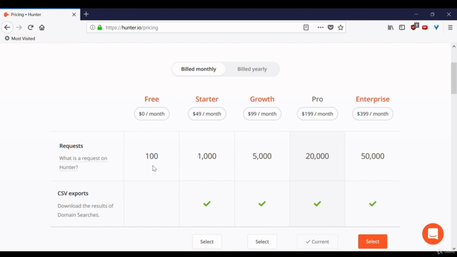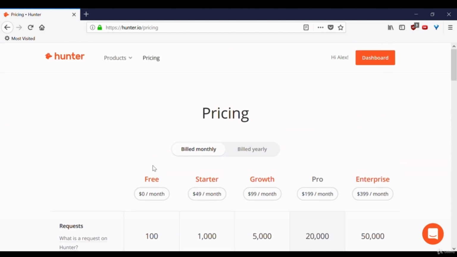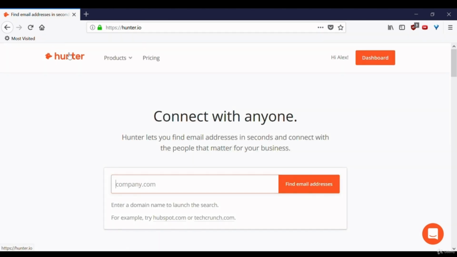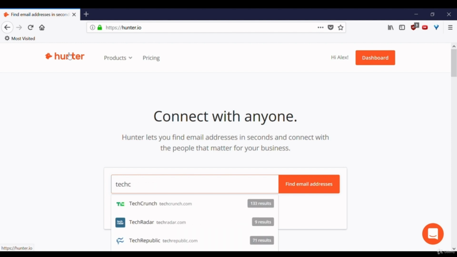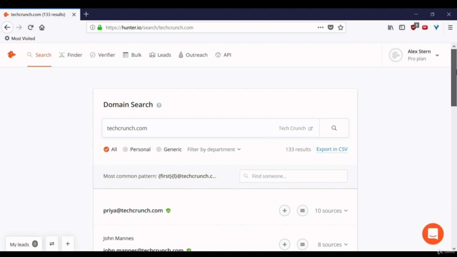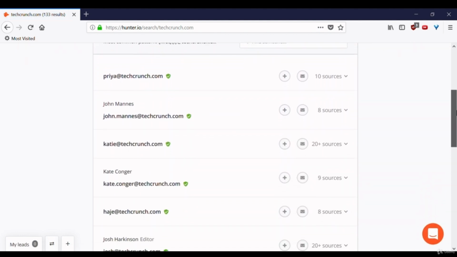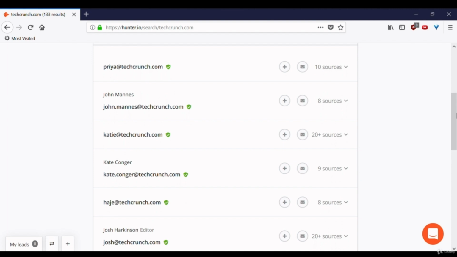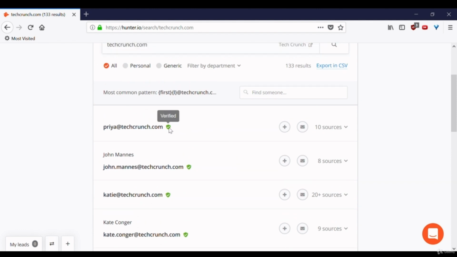Okay, let's go back to the main site. This main site is for if you want to have a company mention you. Let's say you really want to get your startup in TechCrunch. You can go ahead and type in just the domain. See, it automatically completes. So let's do techcrunch.com. And what that's going to do is pull up the emails that it has found most commonly, most likely to be working. So let's see, okay. We've got this first email, verified, verified, verified. It has this check mark.